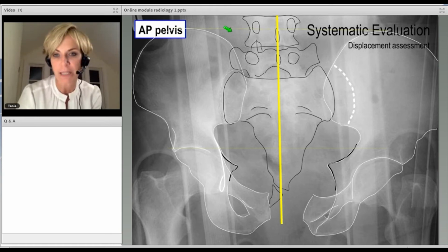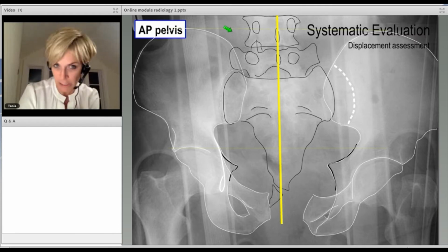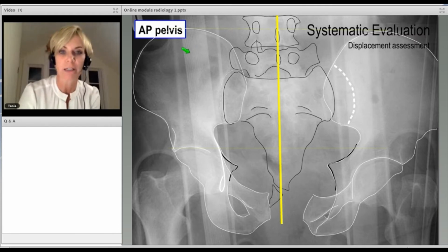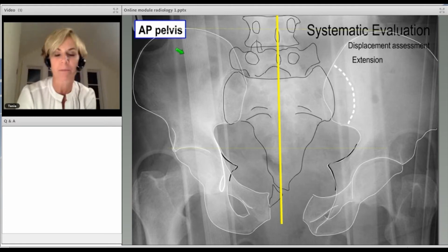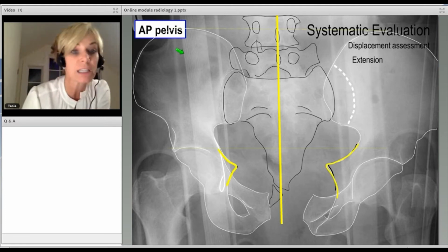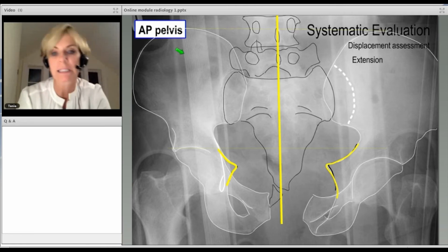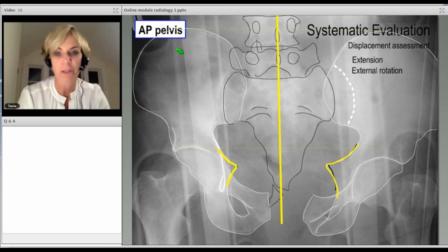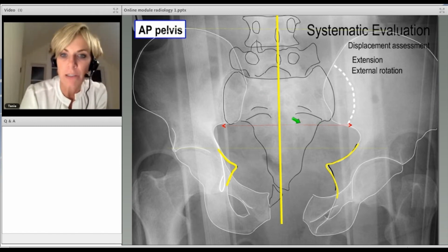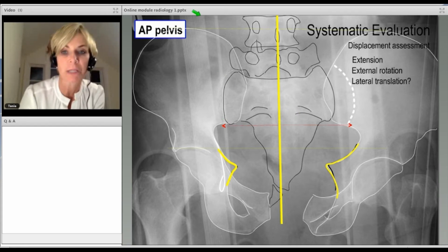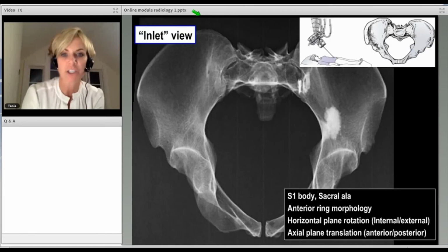Distally, however, we see that the radiological roof on the left side is caudal to the contralateral side in appearance, indicating a potential extension deformity associated with the left hemipelvis, at least compared to the right. Then I look at the profile of the ischial spines and see that the left side is greater than the right. I'm starting to think there's an external rotation deformity there. And finally, when I make these two lines, which I'm sorry aren't showing up great, this line from the plumb line to the apex of the notch on one side versus the other, I see it's far greater here, indicating a displacement laterally or a lateral translation.